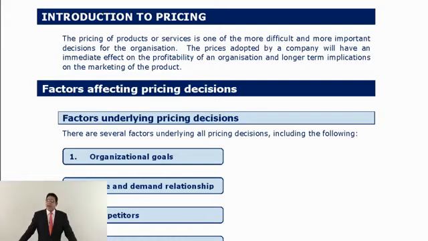Introduction to pricing. As we know, pricing is one of the most important and sensitive decisions management takes on a day-to-day basis, because the prices keep on fluctuating from the beginning to the end of the year depending upon a number of reasons. So first of all, let's have a look at what factors change the prices, what factors are involved while taking the pricing decisions.